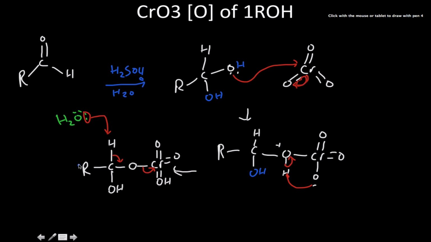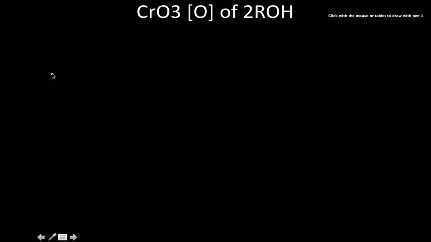The end result of this proton transfer reaction is, and hopefully you can see it, a carboxylic acid. That's what's important. The mechanism, I don't think that's that much. Anyway, I'm just going to draw it like it would. So there's the carbon. There's an H there. That's the only one that we really care about. And an OH. And a chromate.